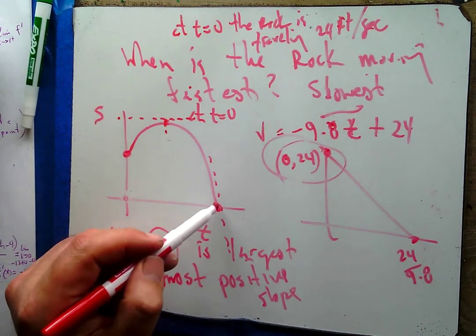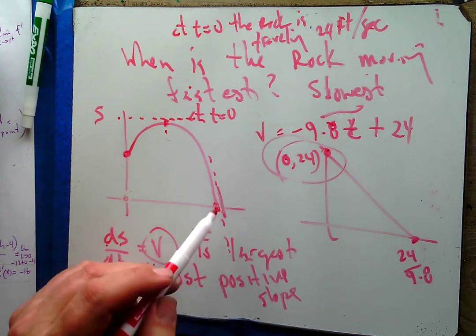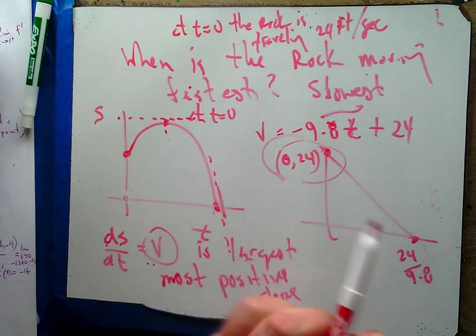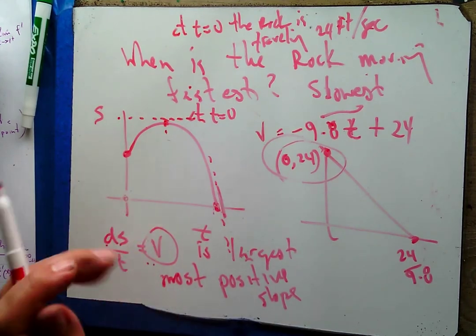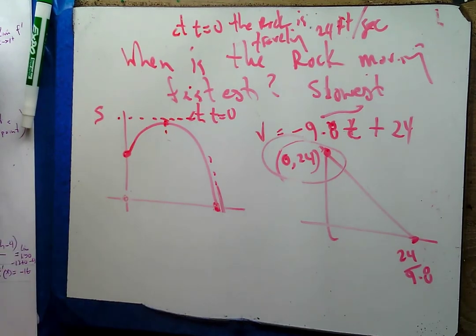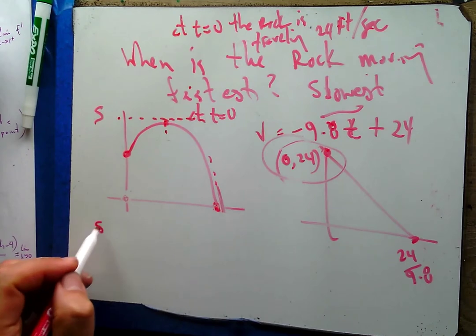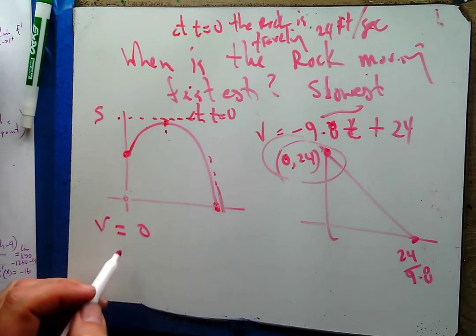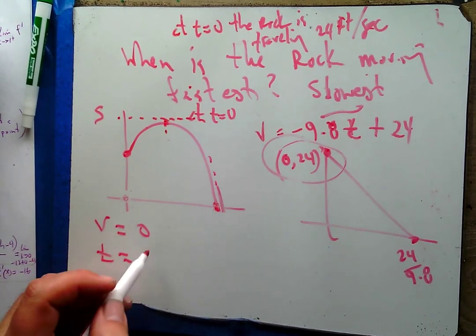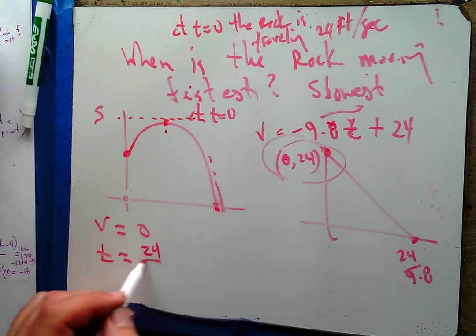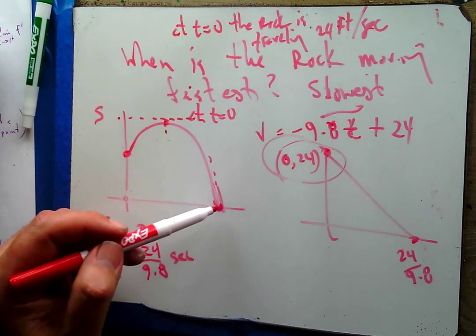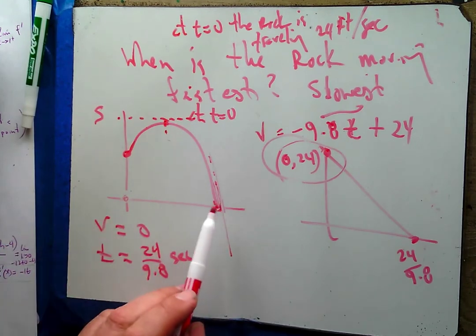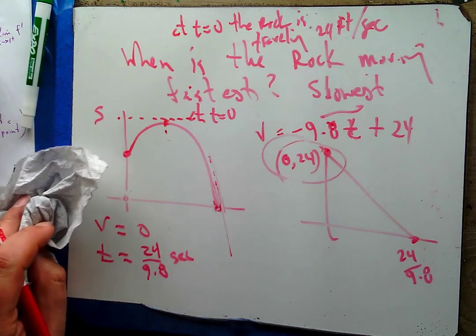And so this slope over here, at this moment in time, when I plug that in for t over here, I'm going to get a very negative number. So, yeah, I really want to say when v equals 0, and that happens at t equals, what was this point? 24 over 9.8 seconds. That's when we're moving slowest, because we're not moving at all. I guess you could ask the more precise question, when is it moving down fastest? And that would be here when it hits the ground. And I think we already figured out when it hits the ground. Okay.